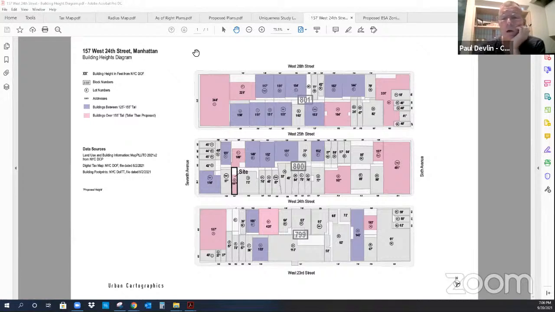That'll be fine. And while we're waiting for them to come over, there was a letter received today. Jesse had circulated it from one of the adjacent property owners who lives in the building next door, complaining about the ability to have air ventilation in his apartment, and the adjacent building would block that ventilation for him. So there is one neighbor who has written in opposition already.